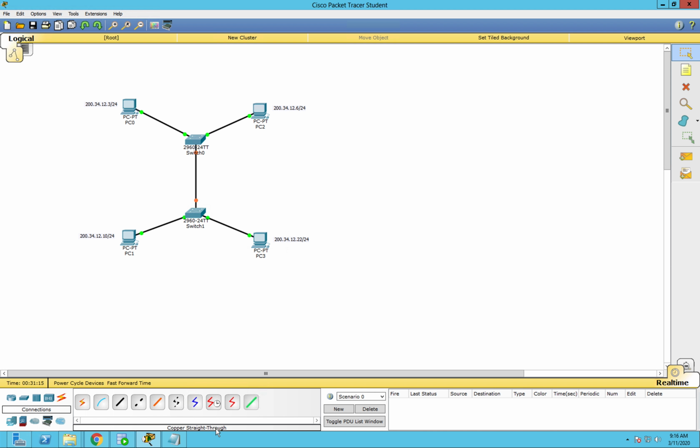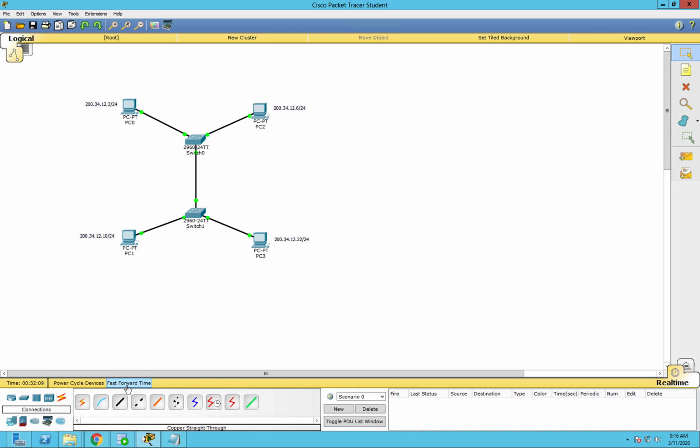It doesn't mean that you have to use them for this. You could hook up a computer to them, and likewise you can hook up other switches to the regular Fast Ethernet ports. Okay, let's just fast forward time and you'll see that the switch links now turn green. So that's a typical way you would connect the two switches. You don't have to do this, and in fact, in my next exercise, I'm going to do something a little bit different.